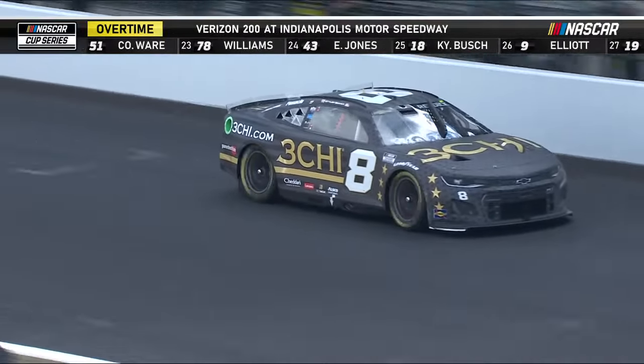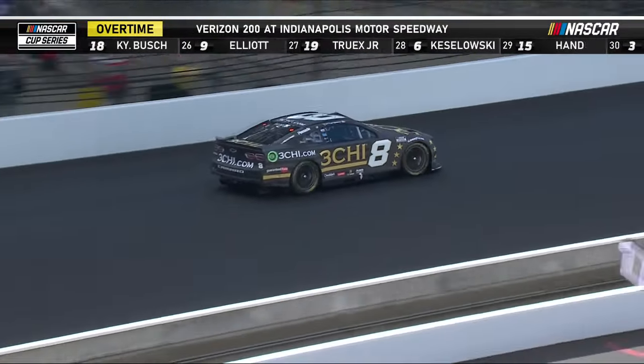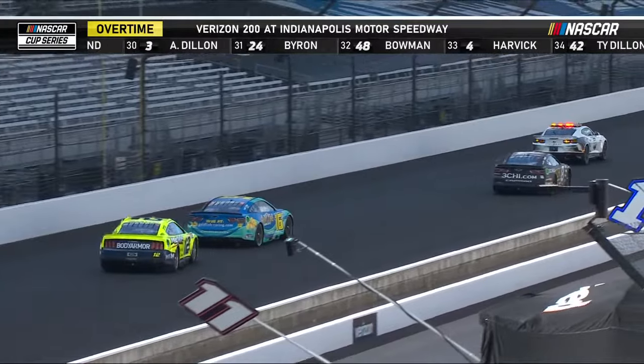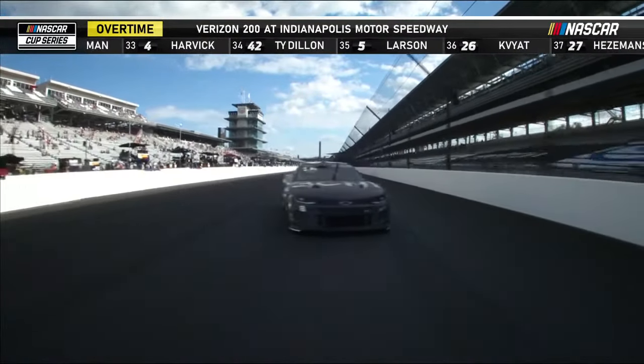But he gathered his guys together, and he realized when he's looking at everybody in the room, he said, everybody here is a veteran crew member. You've been through all this. A lot of you were here when Kevin Harvick left Richard Childress Racing, when Clint Bowyer left Richard Childress Racing. Let's show up and be professionals. And then they go out and finish second at Pocono. Here they are with a shot to win the race.